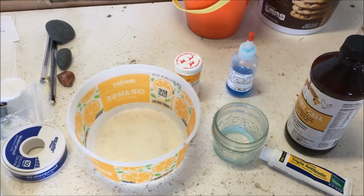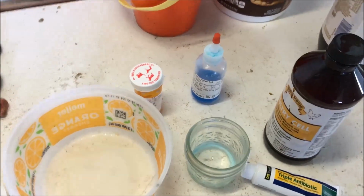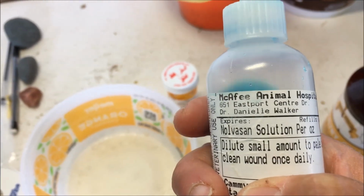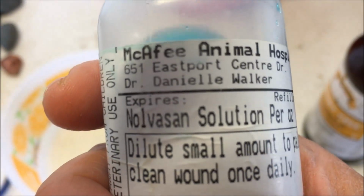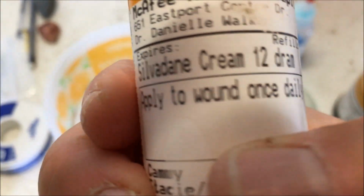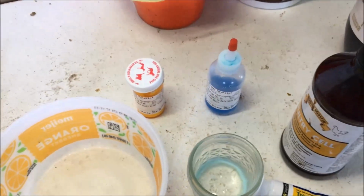Videos on how to treat Bumblefoot are a dime a dozen out there, so you guys can find that. But I did want to show you some of the things that we have been using that you can't normally have. Our dog had a bad callus thing on her foot that got infected maybe last year, and we had some of this Novasan solution, and we also had this cool stuff, Silvadane cream, and we were using those on that foot.